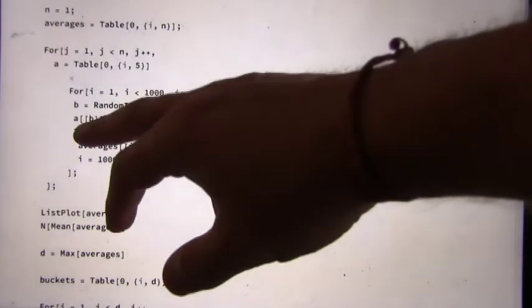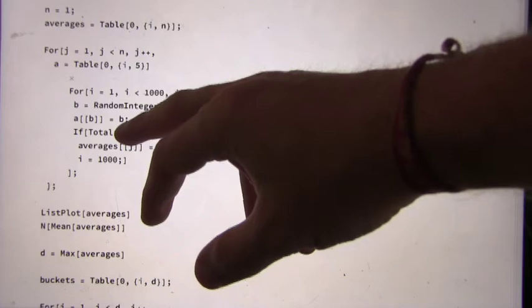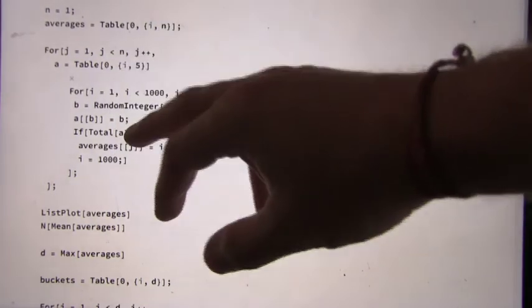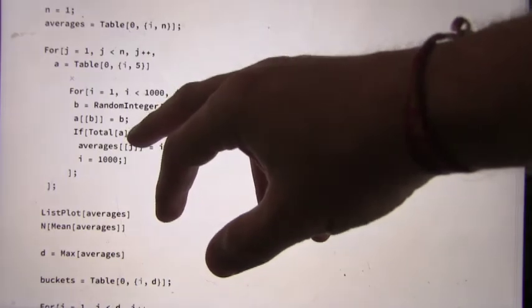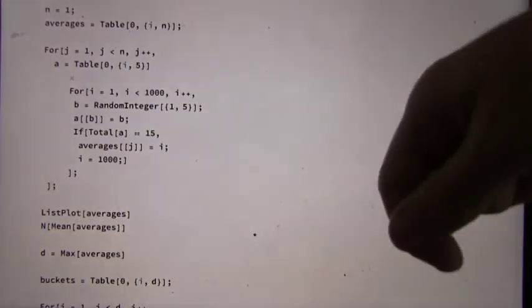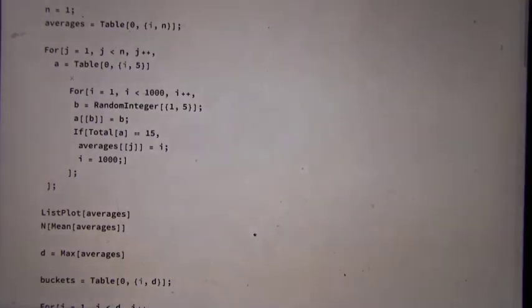Because as soon as it adds up to 15, what does that mean? You've got every single one. Well, could you add it up to 15 without getting 1, 2, 3, 4, 5? What I'm doing is I'm starting out with all zeros, and as soon as I get a number, I put that number in that position. So as soon as I get a 3, I change the third position from a 0 to a 3. So you can't put 2 5s in the table. Right. If I put a 5 in the table and then I roll a 5 again on my 5-sided dice, I just say the fifth one is now equal to 5, but it was already equal to 5.